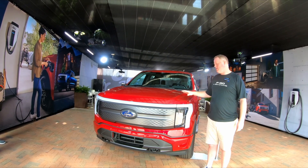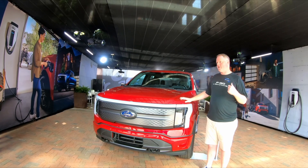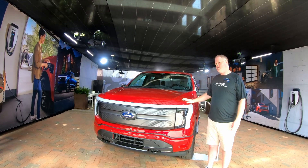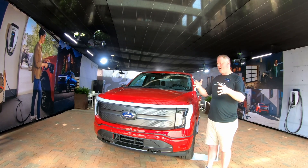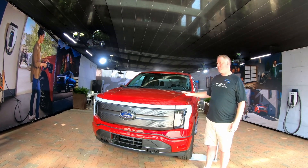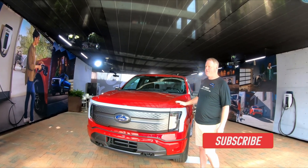What backup power does for you is it uses this vehicle's battery on board to power your house during an outage. If you're familiar with stationary storage units that go in your house — a battery that goes in your house — there are 10 of those on here. So just go price shop and figure out what it costs to buy 10 and then compare that to the price of the vehicle, and you'll probably be smiling because the vehicle is a good deal.